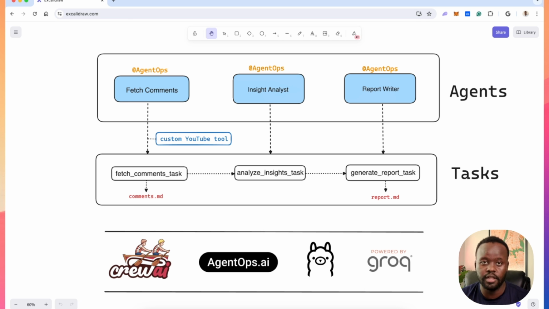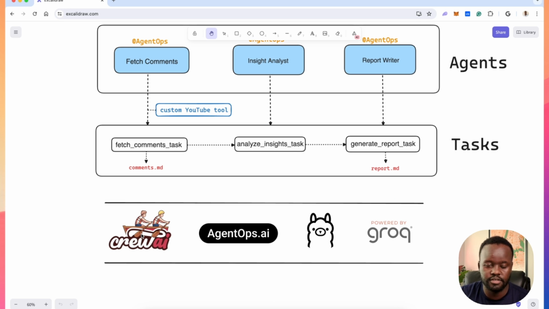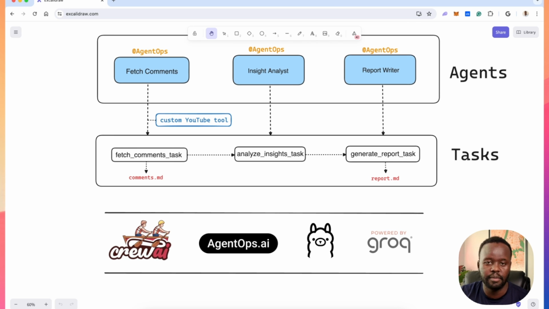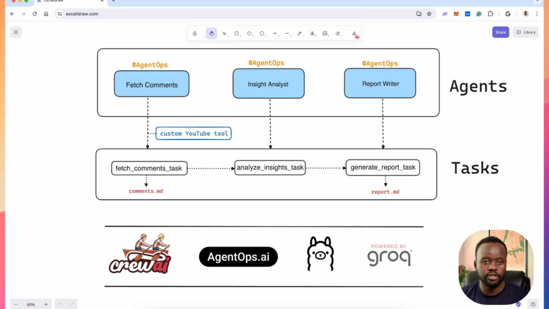But the important thing as well is I'll be showing you the new and updated way of doing this with CrewAI. And down here, as you can see, CrewAI, of course, is what we'll be using as our agentic framework in this case. And then AgentOps, which I think I mentioned in the intro, is the observability. It gives you an inside look into what the agents are actually doing underneath. Another thing we'll be testing as well is Ollama. As always, I try to find free ways to use it, so we'll be testing with Groq as well.